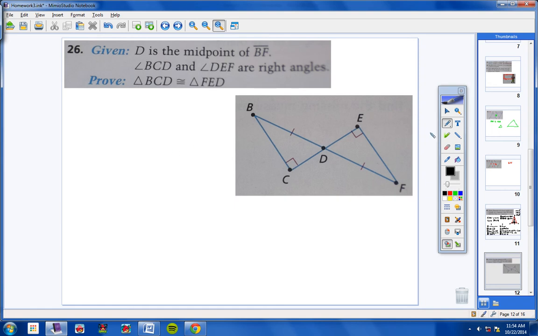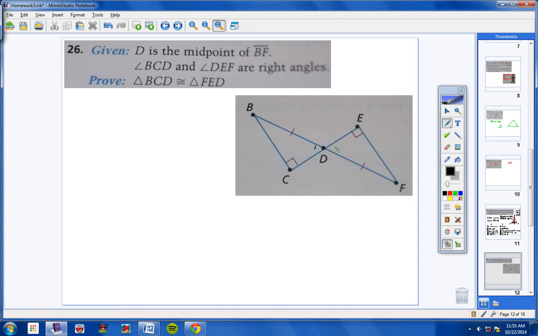This one's really easy and really fast, okay, not too difficult, so here we go. D is the midpoint of BF, right here in the middle. So we know this side here is congruent to this side here. We know these two angles here are right angles, so we know they're congruent. And look, let's call this angle 1 and 2. They're congruent because they're vertical angles. So it's going to be really, really easy to use angle side is congruent to angle side, okay? It's going to be pretty easy to do.